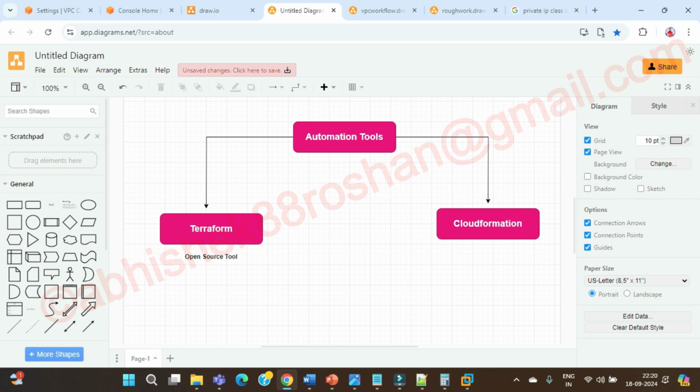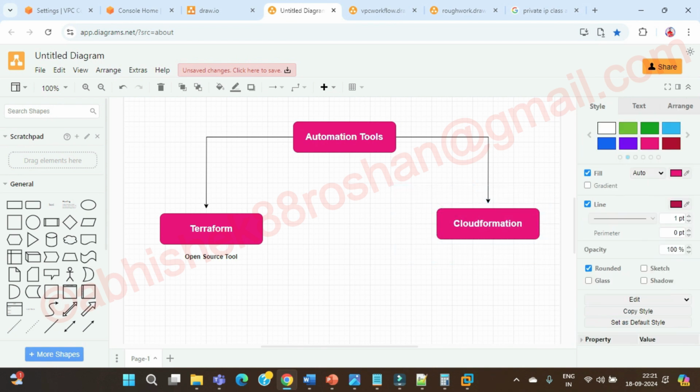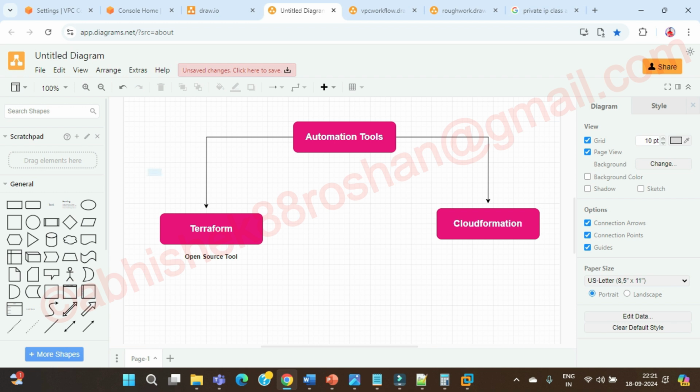Don't worry, I'm just giving you knowledge of how things work. I'm going to show you how to create your VPC manually now. In the next session, I'm going to show you how we can create it with the help of CloudFormation. And when we are in DevOps, at that time I'll show you how we can create the same thing with the help of Terraform. So you'll understand each and everything.